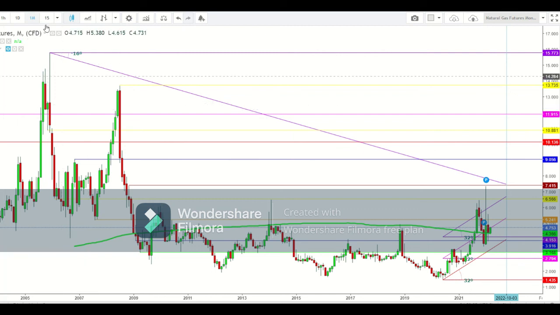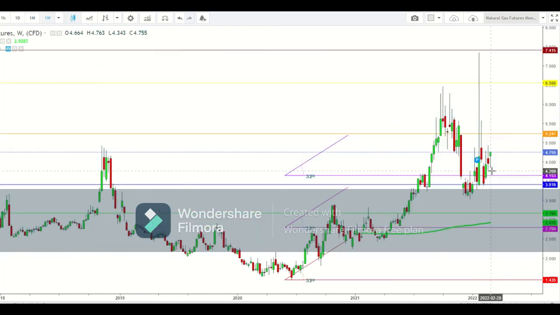So friends, now let us check this move in a weekly time frame. Friends, here I find that this weekly candle looks evident enough for a sharp upward move during the upcoming week, where a breakout above the levels of 4.916 will confirm the continuity of this uptrend in natural gas futures. The immediate resistance can be seen at the level of $5.241 during the upcoming week, and a sustained move well above this immediate resistance could push the natural gas futures to test the next resistance at the level of 6.566.